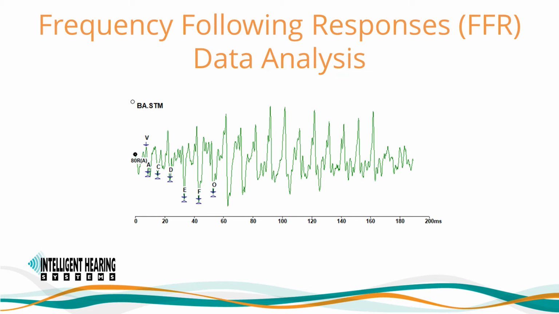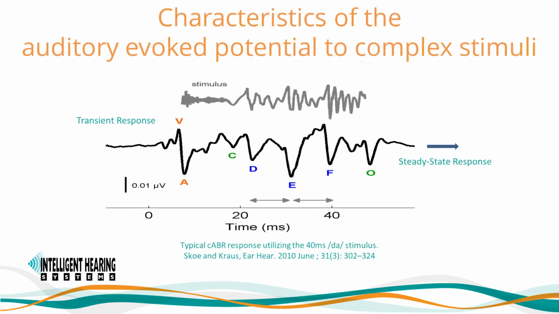Hello, and welcome to this overview of how to analyze the frequency following responses with the Intelligent Hearing System's SmartEP. A 40 millisecond DAW is acquired to obtain timing information. Let's take a look at the typical characteristics of the auditory evoked potential to a 40 millisecond DAW complex stimuli, as described by Skoe and Kraus.